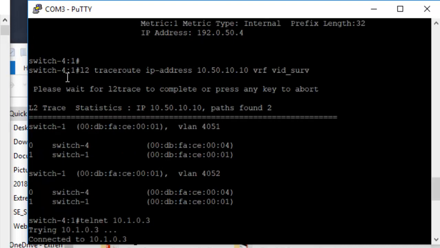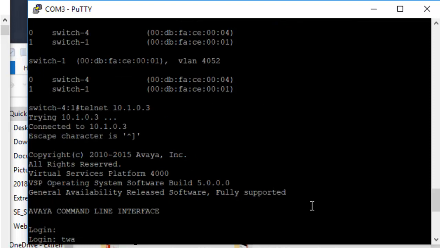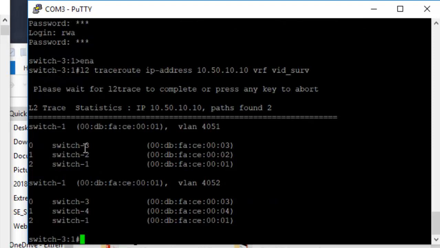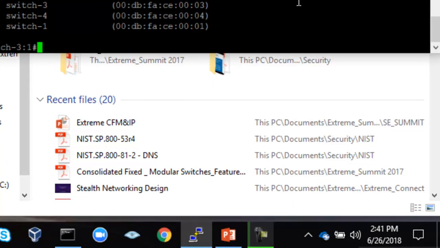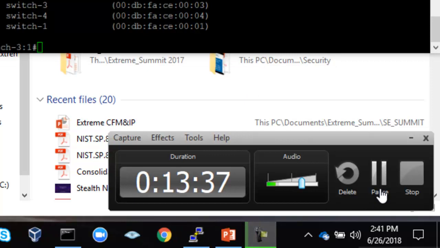As you will see, we have switch number 4, and we ran the command, and it basically gave us 2 paths. But notice how we're using the same path for both BVIDs. And the reason why is because we only have the single link available between the 2 switches. But here we can see that we have 2 different link paths available, 2 different Ethernet switch paths, and the BVIDs select them accordingly. So we can see that we are indeed running equal cost multipath, and this validates the end-to-end diagnostics between the video surveillance camera and my PC here. So that kind of brings us to the close of the first section.